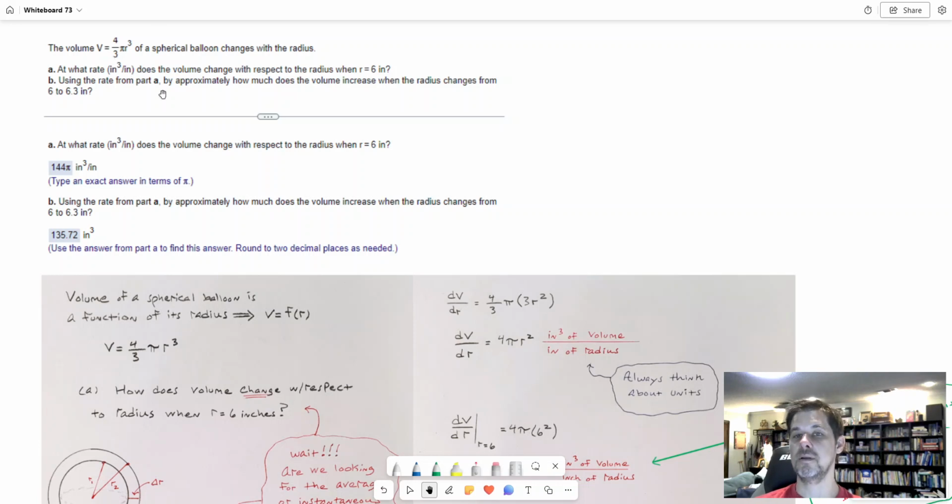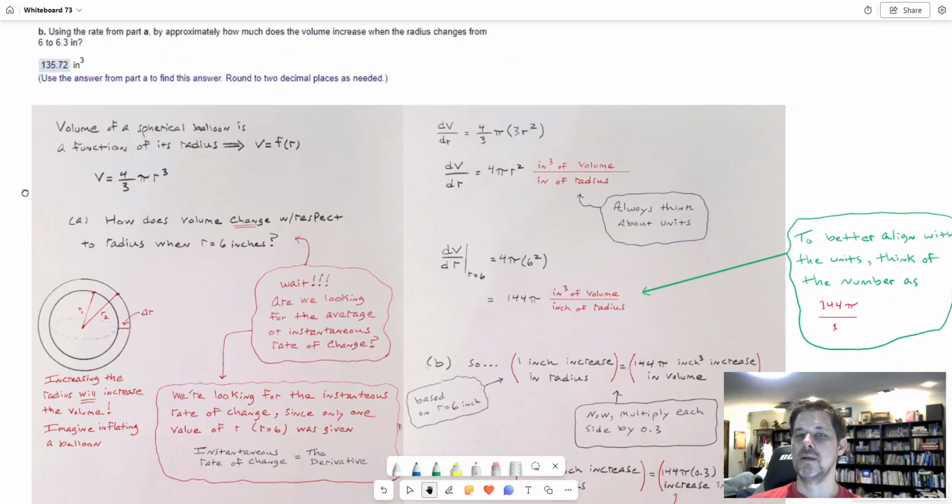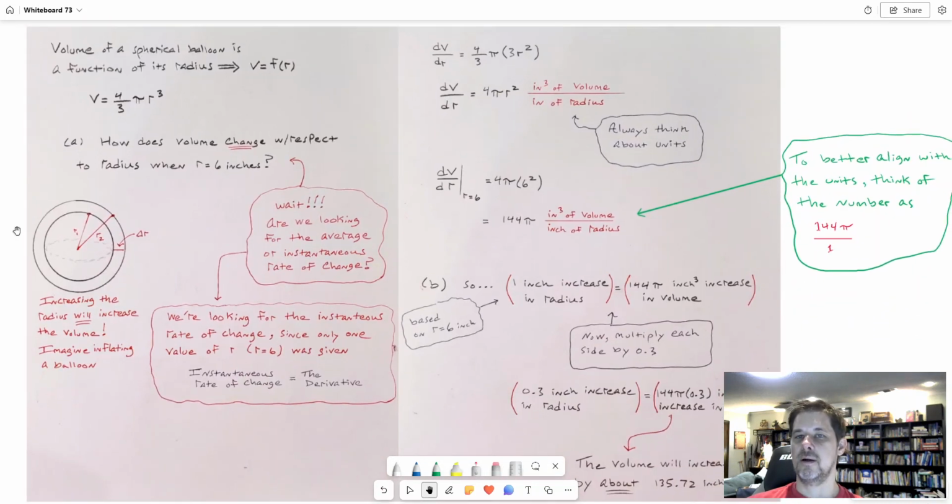Okay, but in calculus, where we study rates of change, we study how change in one thing causes change in another, then we might ask if the radius of a spherical balloon increases, how does the volume increase? Okay, that's what this is about. So I take this formula for the volume of a sphere for granted, and I go from there. All right, so here's my work for it.